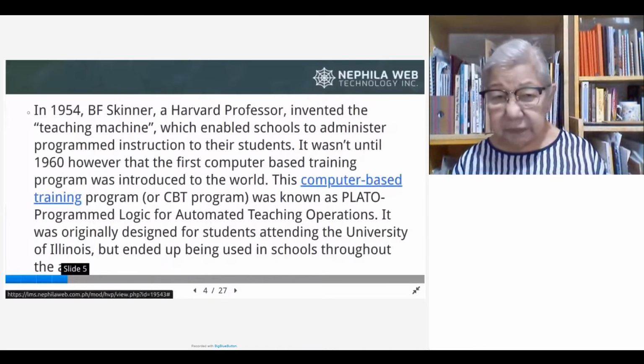This computer-based training program, or CBT program, was known as Plato program, Programmed Logic for Automated Teaching Operations. It was originally designed for students attending the University of Illinois, but ended up being used in schools throughout the state.